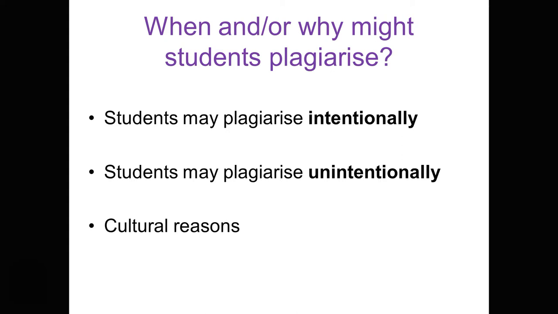Okay, so here are some thoughts that we've come up with, but you might have other thoughts and more detailed thoughts around this. So, students may plagiarize intentionally, students may plagiarize unintentionally. Both things can happen. So, often when we are dealing with issues of plagiarism, we try to figure out what's gone on in terms of their intention, but there also might be cultural reasons why students have plagiarized.